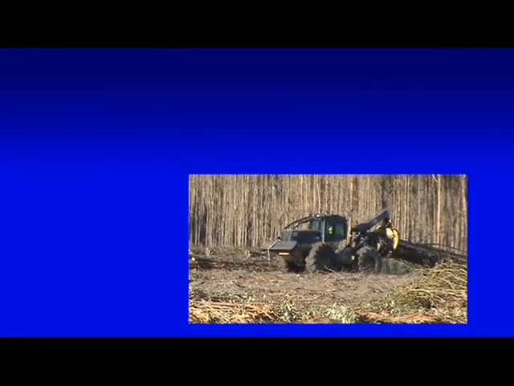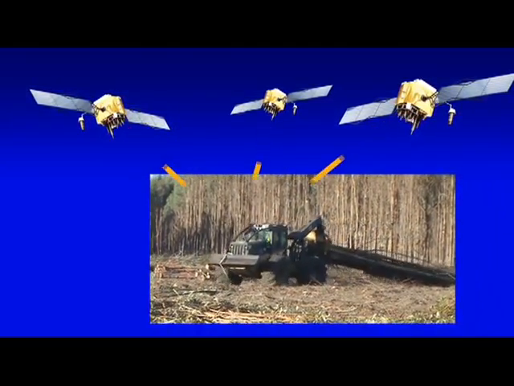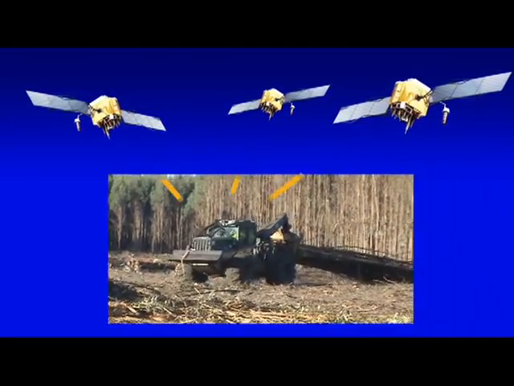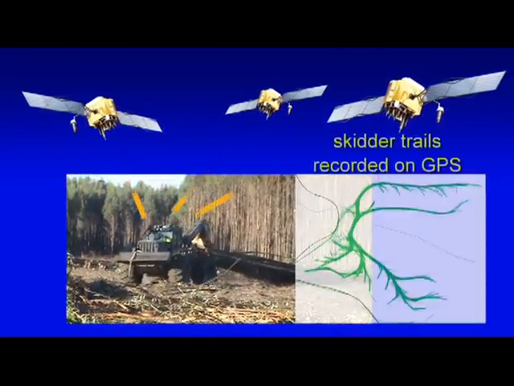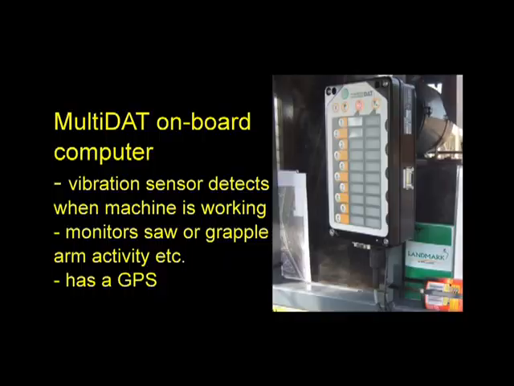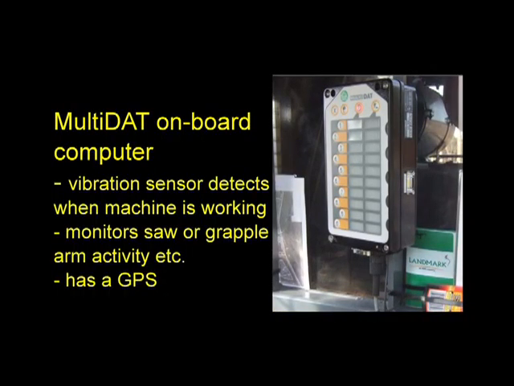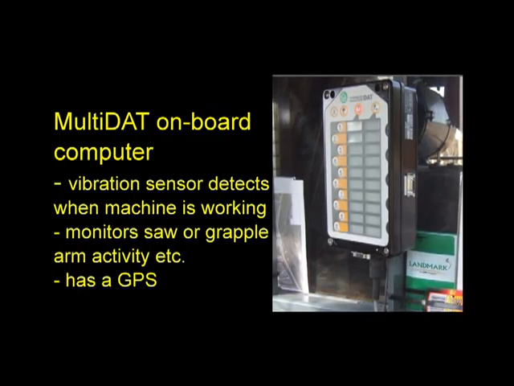It's amazing how much information you can get out of a GPS in a piece of mobile equipment, because you know where it's been, you know how many times a skidder or forwarder has made trips, you know when they started, and you know when they finished. The third category is purpose-built equipment, such as the multi-DAC. They can do everything the previous 2 types can do, but in addition they can do simple measures of productivity, such as collecting tree counts or monitoring saw operation on a harvester.